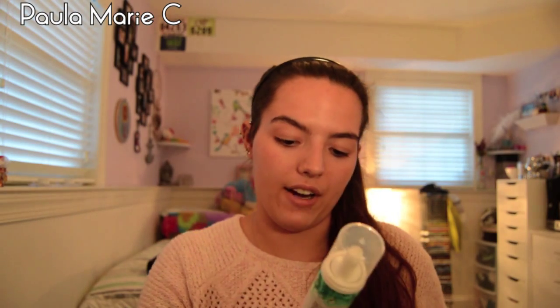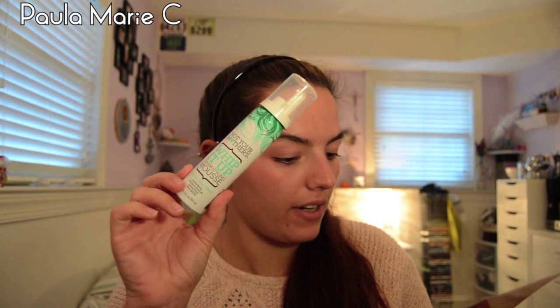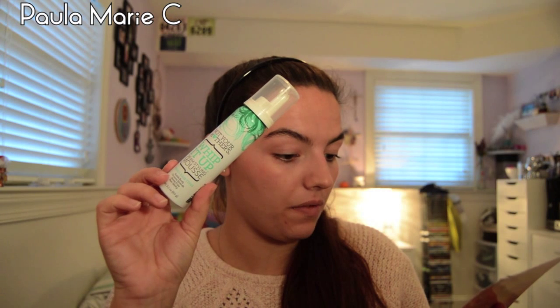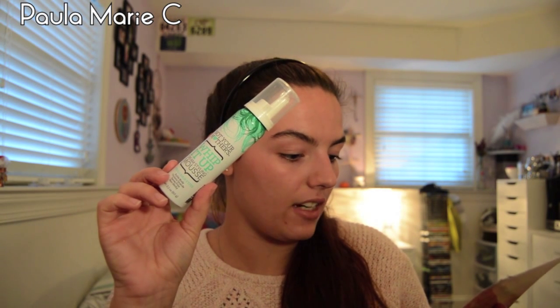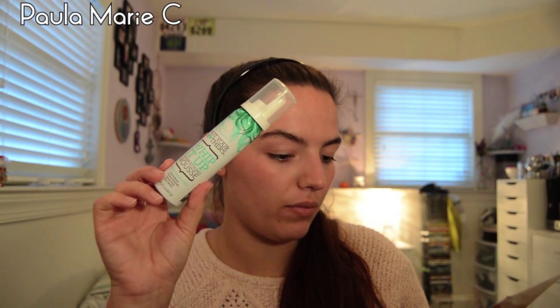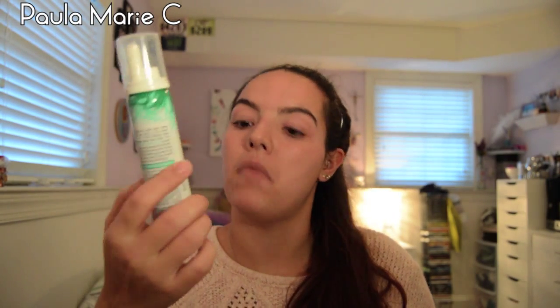I'll take it, because I need a new day cream. I also got Not Your Mother's Whip It Up Cream Styling Mousse for all hair types. It's a 2.1 ounce for $3. It's a delicious vanilla cupcake scented mousse, rich in moisturizers to tame frizzies and help thicken strands. This salon formula mousse won't leave your fingers or your hair sticky. I need a new mousse because the one I have is old and falling apart.